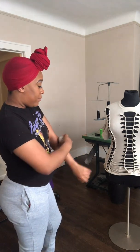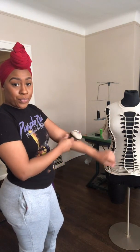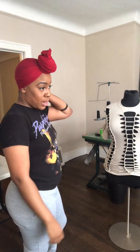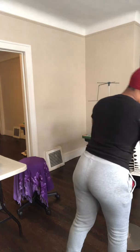All right, I guess I'm about to sew the little pieces down so I can be done with this.